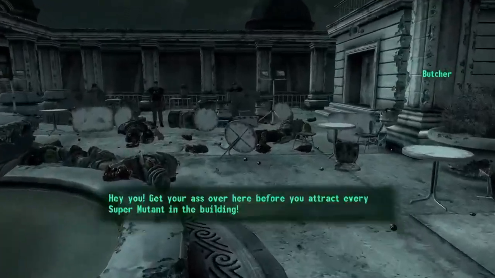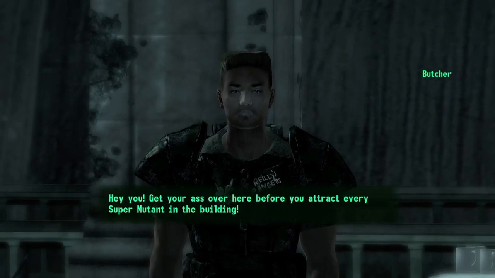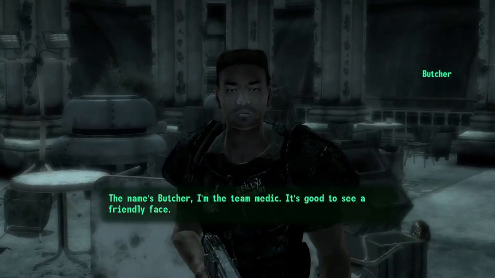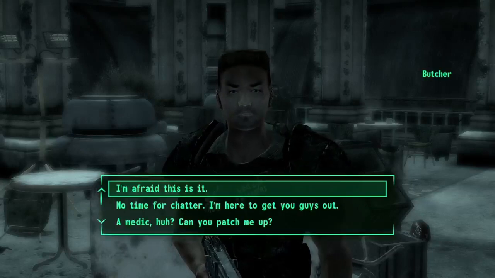Alright, where are you guys? Hey, you! Get your ass over here before you attract every super mutant in the building. I cleaned the whole building out, dude. The name's Butcher. I'm the team medic. It's good to see a friendly face. How do you know I'm friendly? Okay, now, who the heck are you and when are reinforcements coming? I am the reinforcements, dude. I'm afraid this is it.